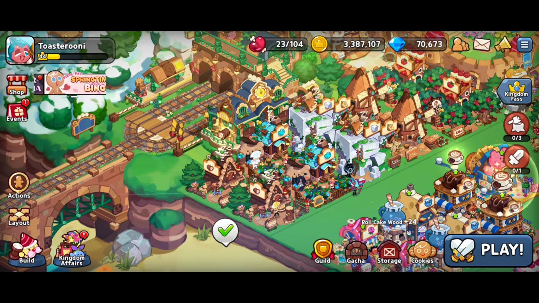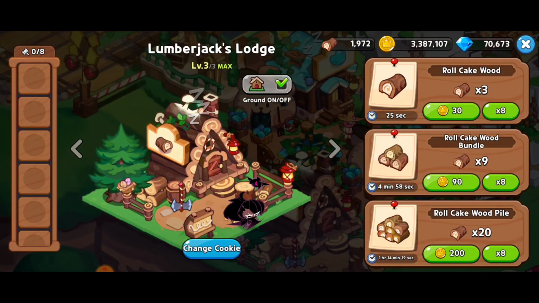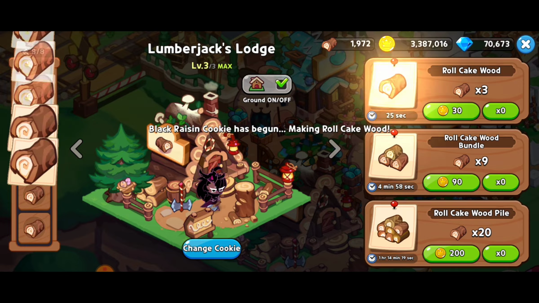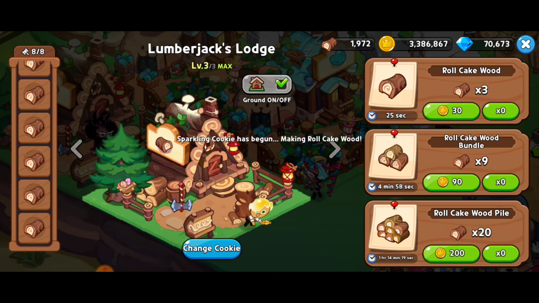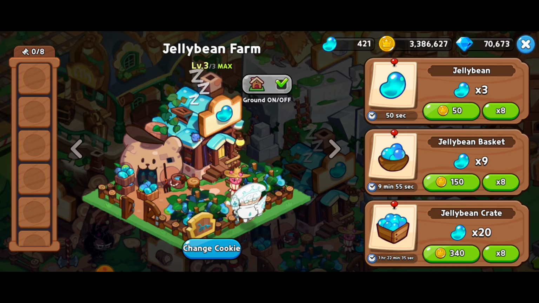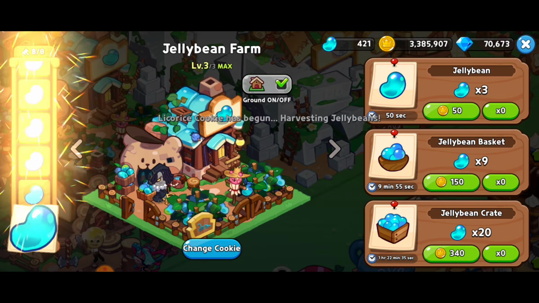We're here playing Cookie Run Kingdom, and in this video, we're just going to be producing a lot of materials and goods. Here, we're starting off by making the roll cake wood. We're going to get a bunch of lumber going on. These ones refresh pretty quickly. I've done a little bit of research, so that makes my production times a little bit quicker than the originals.